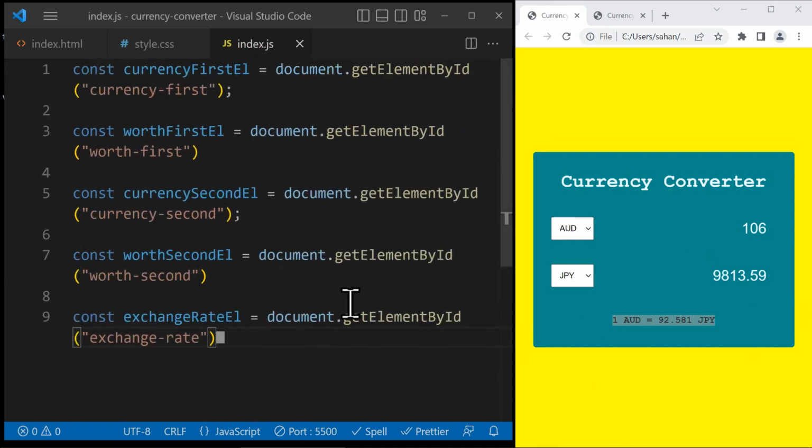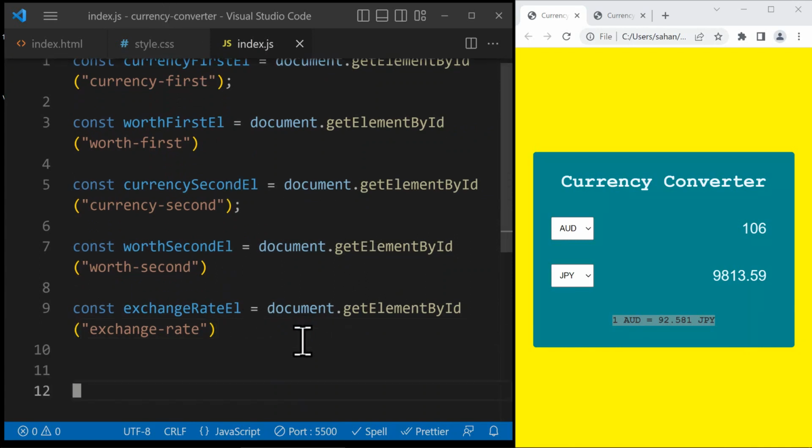We can use them, and we can manipulate them, or we can get the data from them. So we want to get the data from these 2 selects and also this input. So we want to get the element value of these 3, and we want to change the value of these 2. And then we want to add an event listener to these 3.